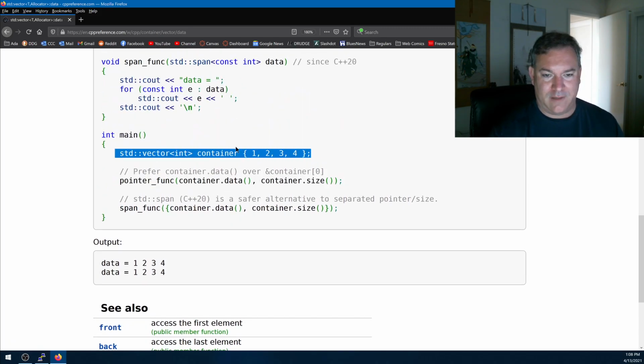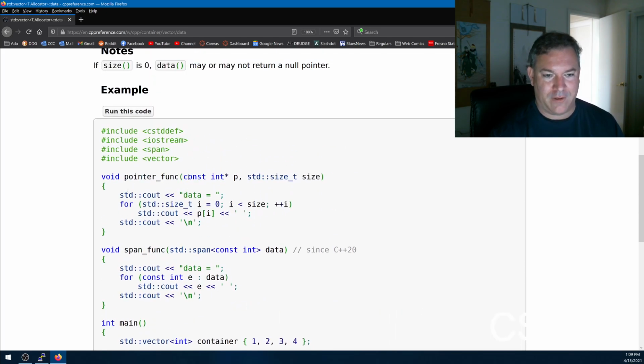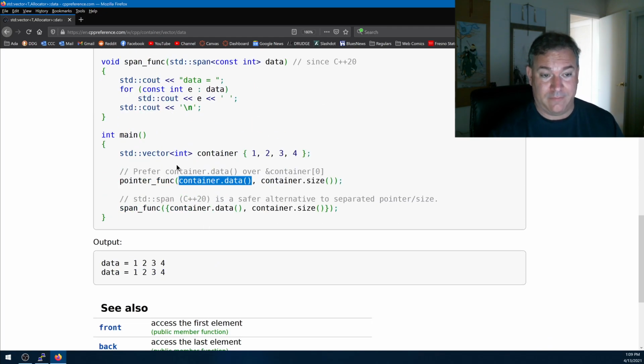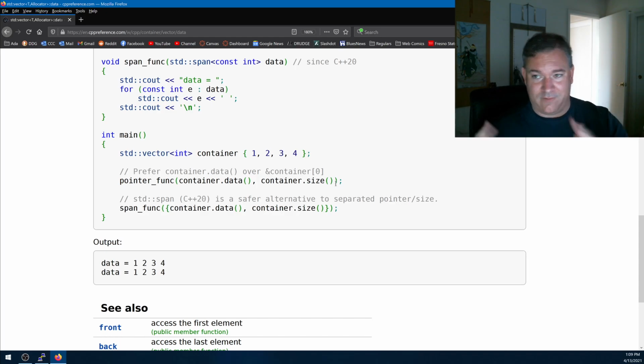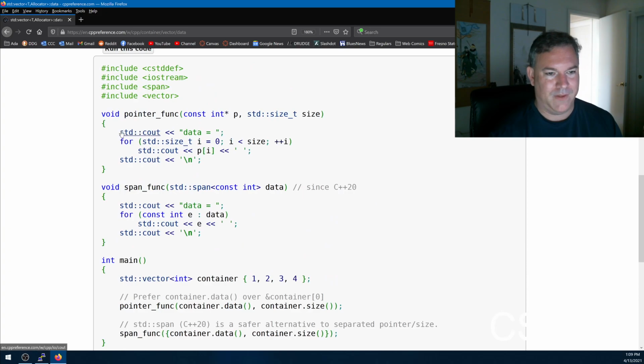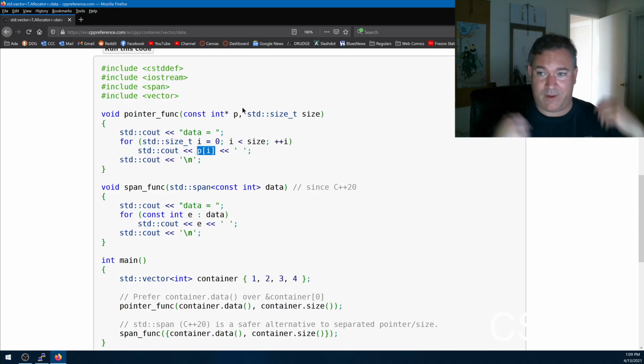So if you have a vector of integers containing 1, 2, 3, 4, and you've got a function that takes an integer pointer, then you can just pass container.data, and that will grab a pointer to the internal array and pass it in. And you need to pass in the pointer and the size, right? Whenever you do anything with C-style arrays, you need to pass in a pointer and a size. It's always base plus offset. If you just have base, bad times, right? I was helping Nate Beal yesterday, and his code was passing in the starting pointer, but not the ending. Then you can just treat that like it's a C-style array. Or if you're in assembly, LDR right out of that memory address.